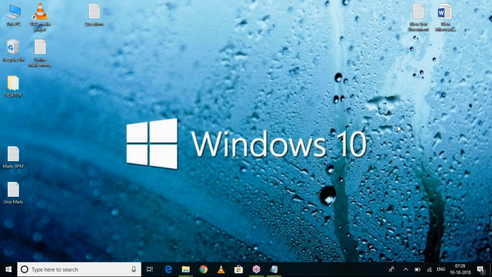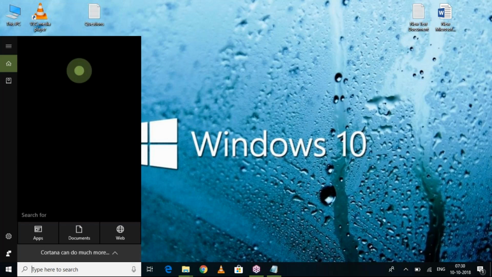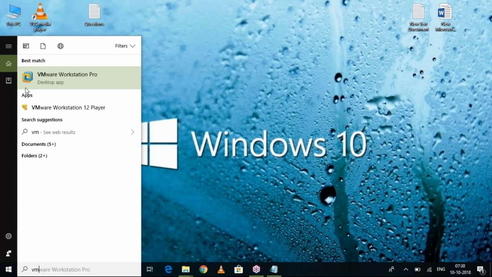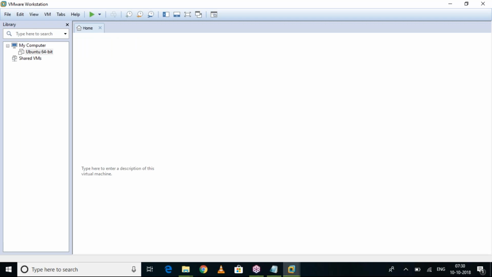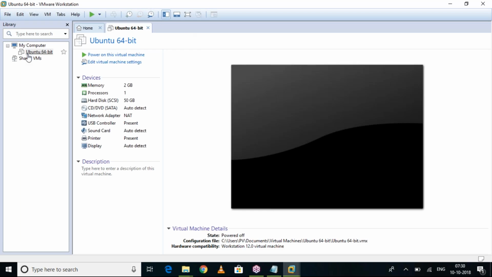Connected to VMware. First, we have to open VMware. Here, this is VMware. Select it. Okay, in VMware we installed. The next step is to power on this virtual machine.